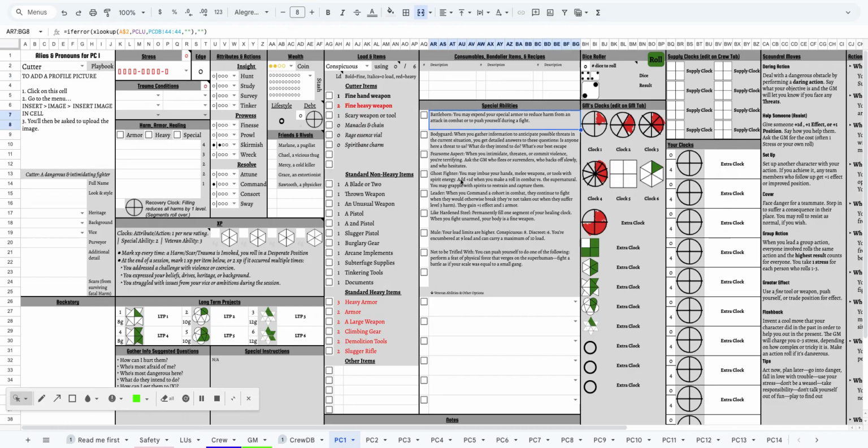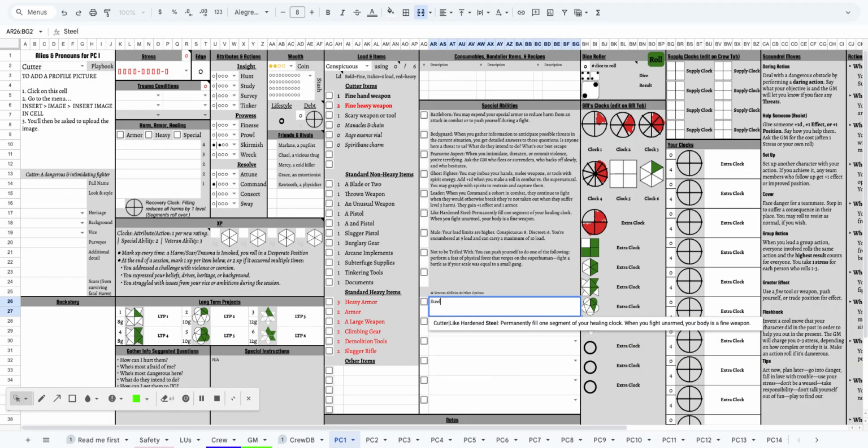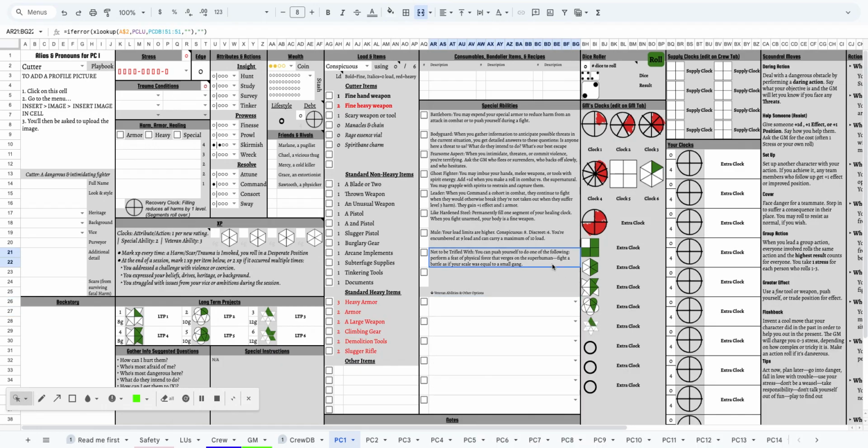Your default special abilities are right here. Select them. You'll notice they turn green. To remind you, if you need one of the veteran special abilities, just click this arrow, and all of the special abilities of all the playbooks appear. If you know that the name involves a word like steel, you can start typing it, and that will make your life a lot easier when you're searching. All of the GM's public clocks are right here and displayed so you can easily find them.